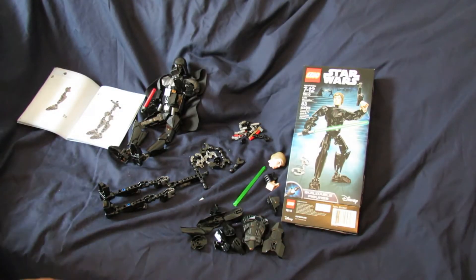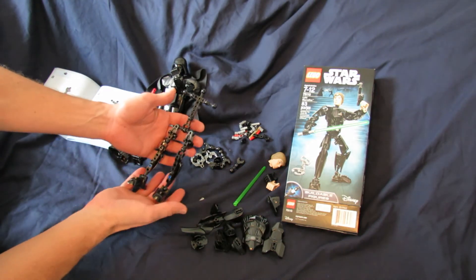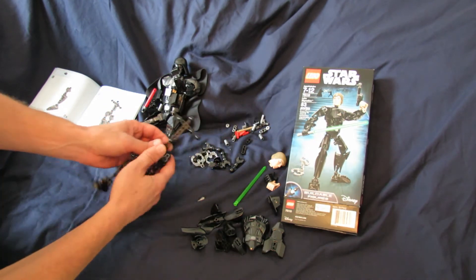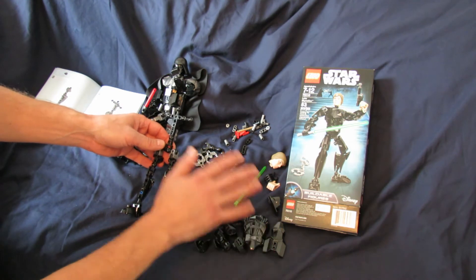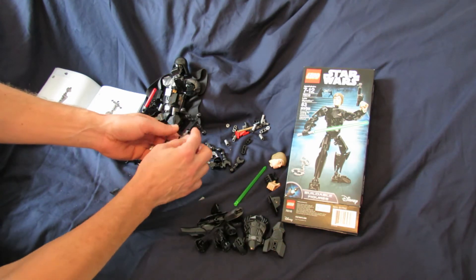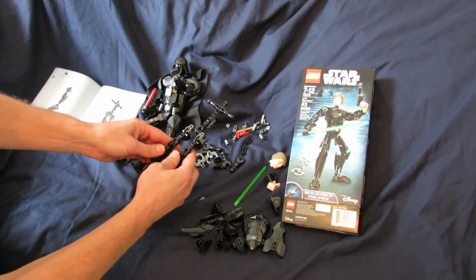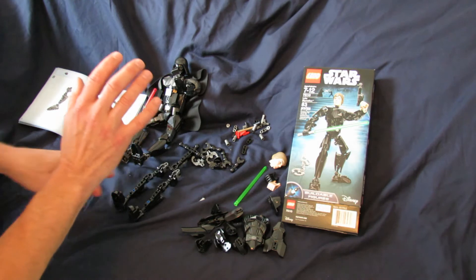So I've completed the build through step nine. It's pretty easy, so I really recommend this for your kids or your grandkids if you're just getting them started with Legos. That's the body. The pieces up here that I thought were going to be used for the torso are actually being used to secure all the shell pieces to the frame, and the torso is only a single piece and a couple pieces right there, so it's not really that difficult to do.